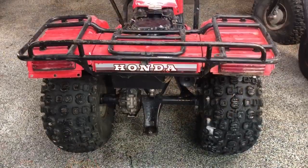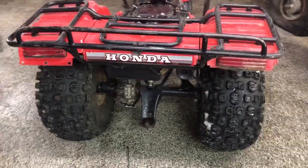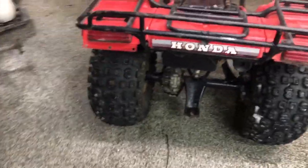It's not very much fun in the woods if you like trail riding or whatever, but if you're looking for a utilitarian type of machine that's gonna outlast anything new that you're gonna buy, this will do it. So I'm gonna walk you around, show you some cool little differences and aspects of this machine that you just don't see anymore.